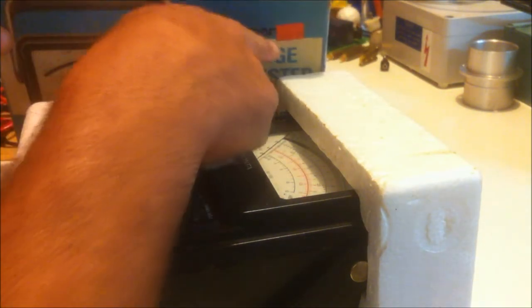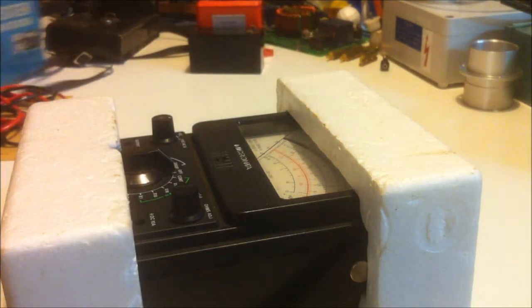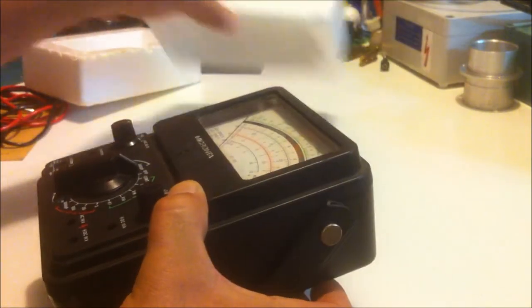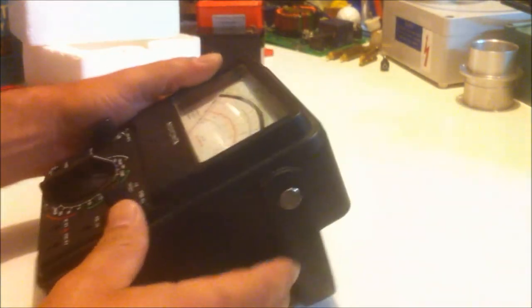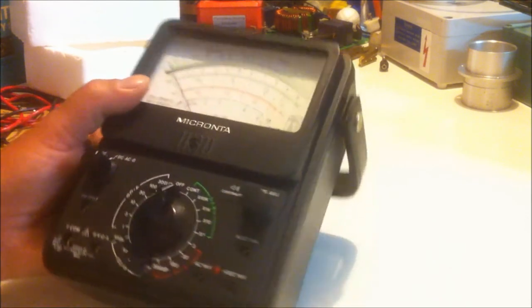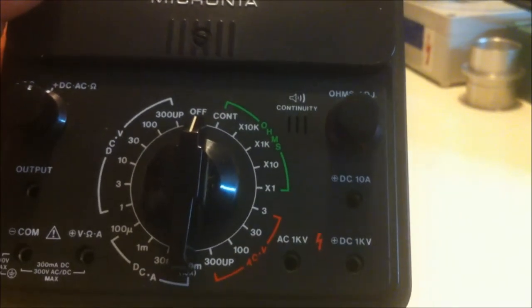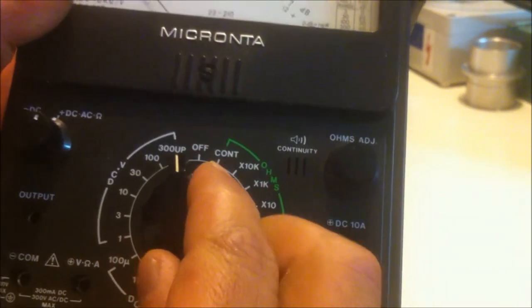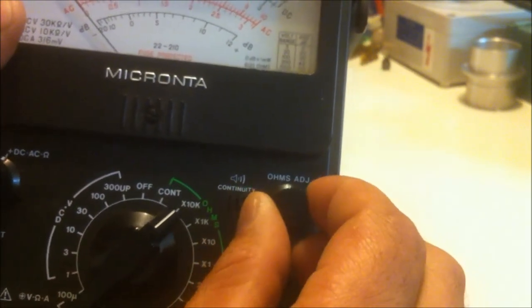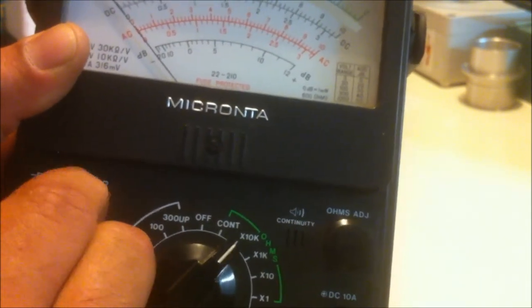I've even got the price tag still on the box here at $64.95. And we'll just take the foam packaging off here. And we've got a nice little flip stand so you can get a good viewing angle. And if I bring you in a bit closer here, you can see all of the features on the front panel. Got a nice little switching action here. Ohms adjust here, and we go to AC or DC negative.